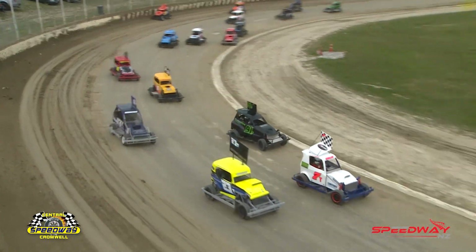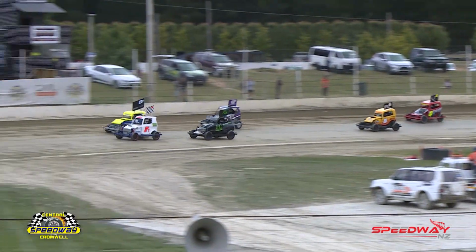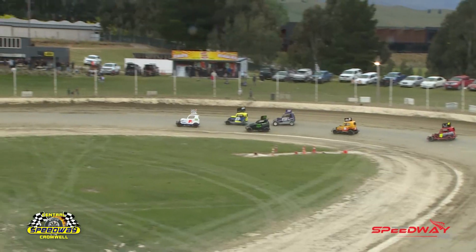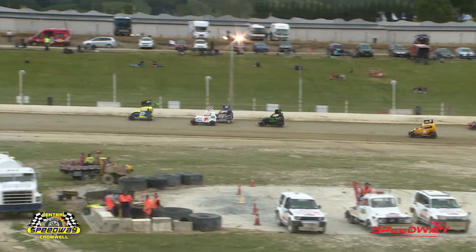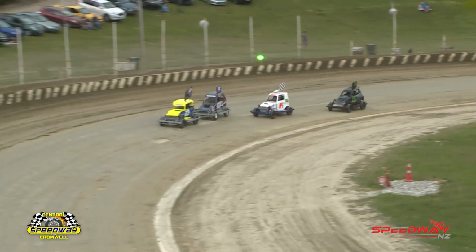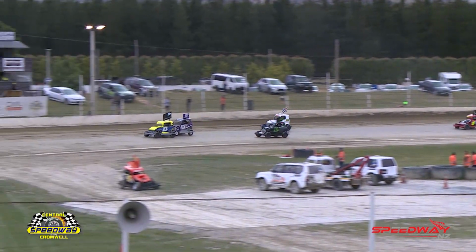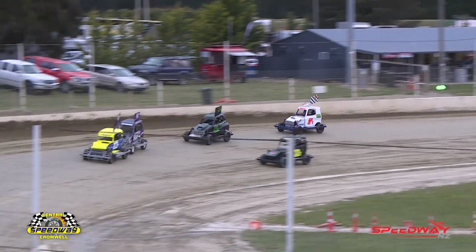Could be a little bit of a problem there for the 9T car, but what a good charge by Hamish Brown. He's got George Headley just managing to keep his nose in front. Lucas Erskine, another one who's fighting hard for that front position as they head through turn number 2. Oh, it's a broken front suspension there for Brodie McDonald. Right front suspension gone on that car as Hamish Brown takes up the front running position in this race. And Marcus Scott right behind. Lucas Erskine slots into 3rd position, relegating Headley back there to 4th.